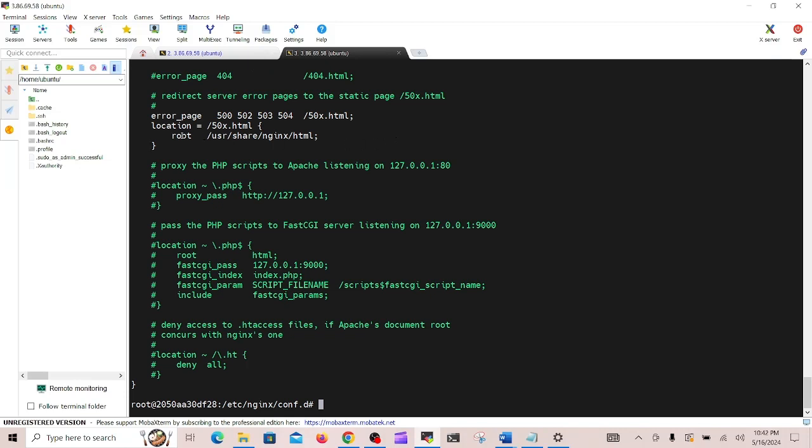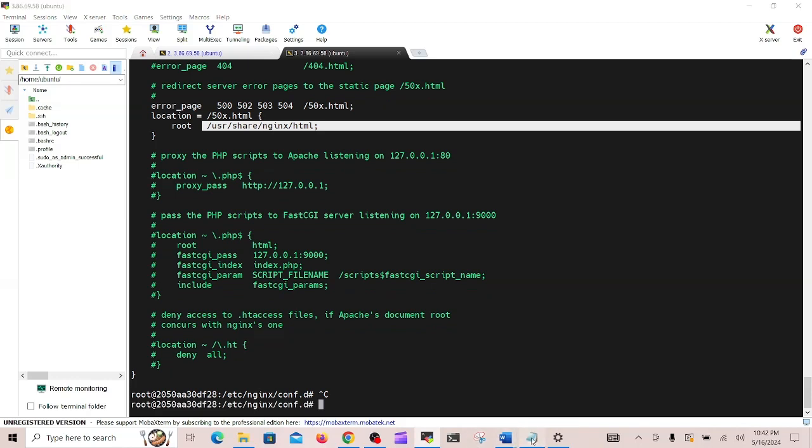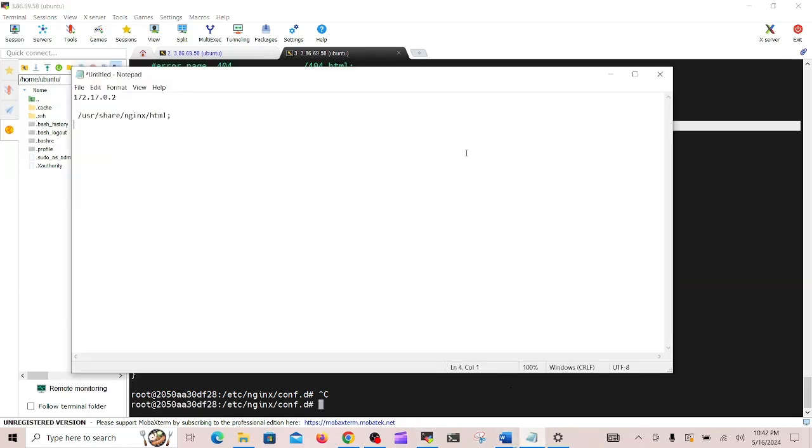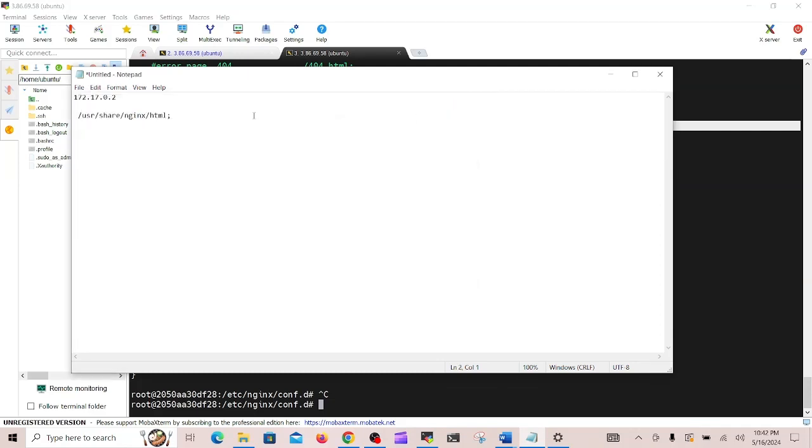See, we need this location, root location. We have to copy this one because we have to go there. I am copying this one here. Oh no, I'm not saving, just keeping here.